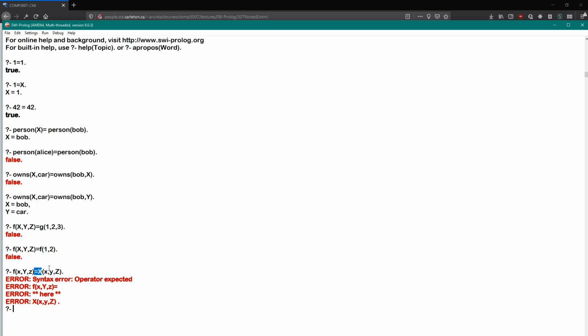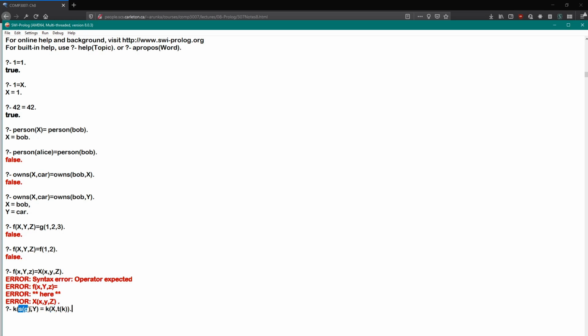All right, let's do some tricky ones now. A bit of recursion in here. So k(s(g), Y) equals k(X, t(k)). Again, walking through our algorithm, we can see same functor, so k and k, the same arity, so we have 2 and 2, and then we walk through and try and unify the individual terms. Now we have this compound term, s(g), and a variable, X. Now X will unify with any term, whether it's an atom, a number, or a compound term. So long as that variable is unbound, X will unify with it.